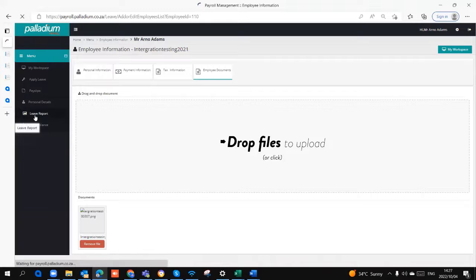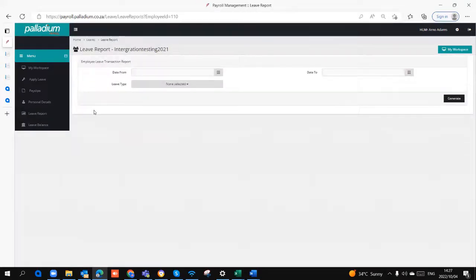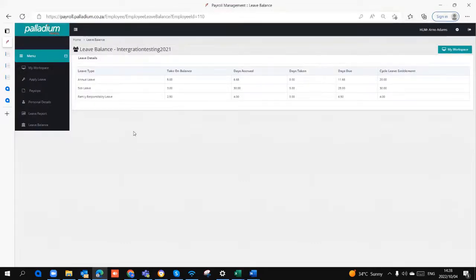And then we've got the leave report that they can actually view and print for themselves if they need to. And this will always be for them and no one else. They'll also be able to check their leave balances on the screen, to see for each leave how many days they have due and their leave entitlements, how many days they've taken and days accrued.